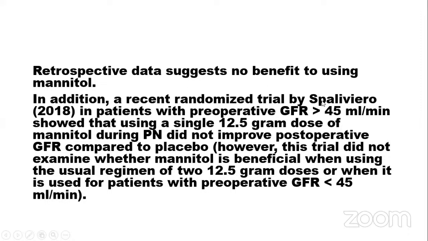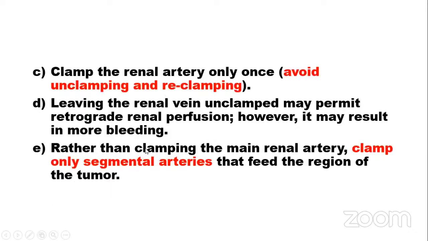In addition, a recent randomized trial by Savarov 2018 in patients with preoperative GFR more than 45 showed that using a single dose of 12.5 of mannitol during partial nephrectomy did not improve postoperative GFR compared to placebo. However, this trial did not examine whether mannitol is beneficial when using other regimens of 12.5 dose or when used for patients with preoperative GFR less than 45.